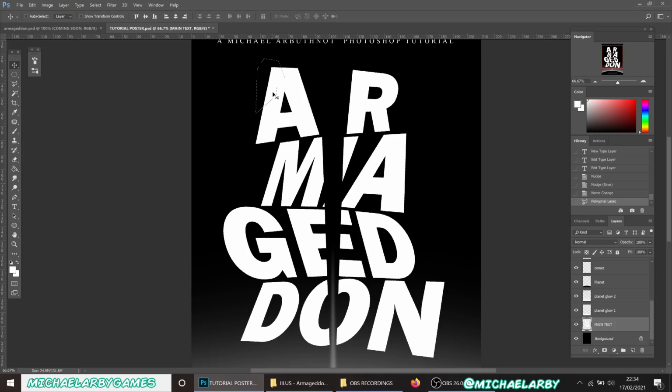And we are going to then start to cut little bits out. I select with the lasso tool, and then I press V on the keyboard to go over to the move tool instead. And then I'm either moving it with the mouse or nudging it with my arrow keys just to get it in position. What I want to do is I want all of the motion to be coming out the way from the center, so out to the left here and then out to the right on this side. So try and think of doing that as you go.